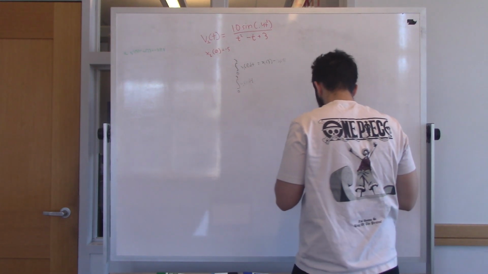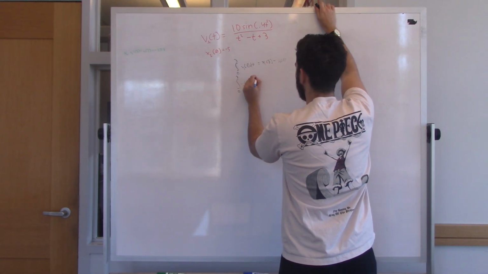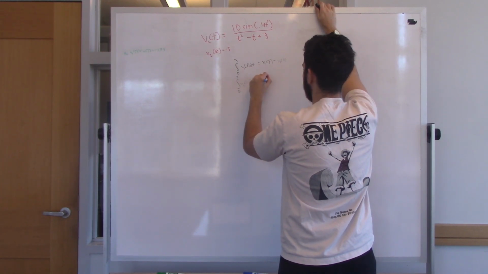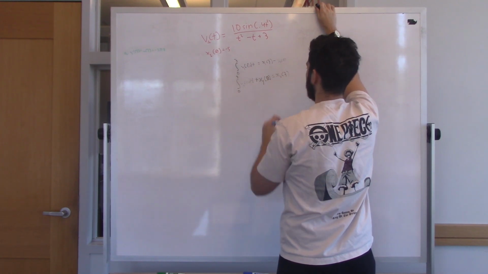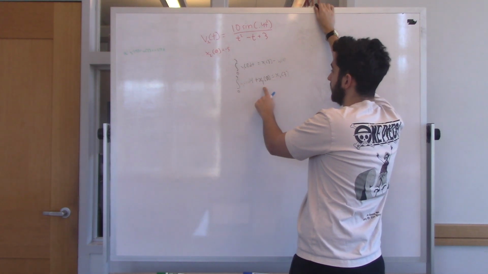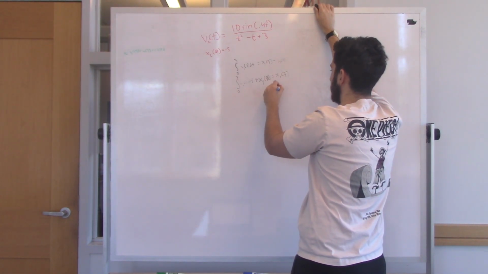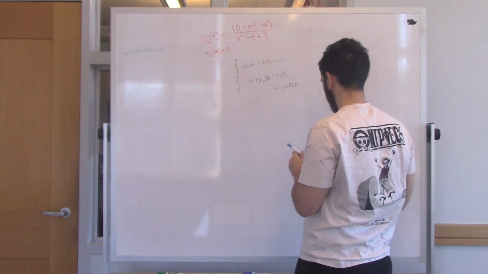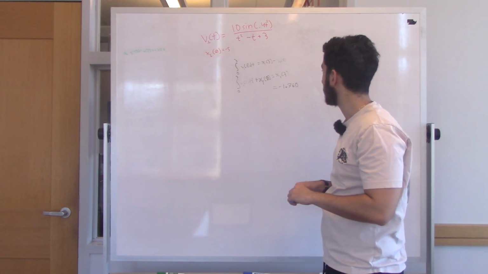This marker's dying out. Give me 1 second to swap markers real quick. Plus the position at t equals 0. Okay, this integral you're going to have to plug into your calculator. This you're given, which is -5. So if you do all this, you should get -1.760 as your position at t equals 3. And yeah, fairly good FRQ so far.